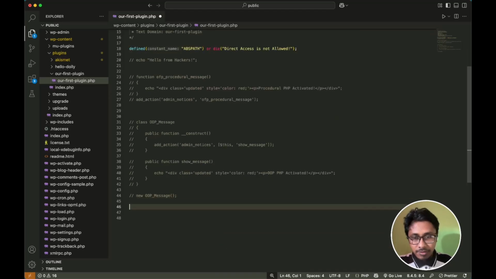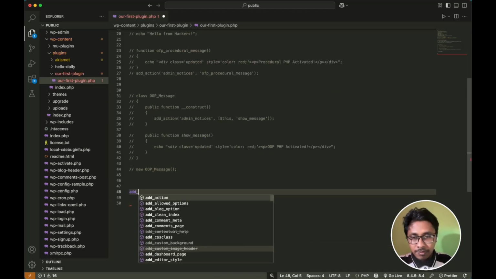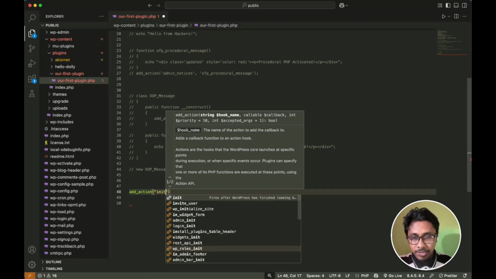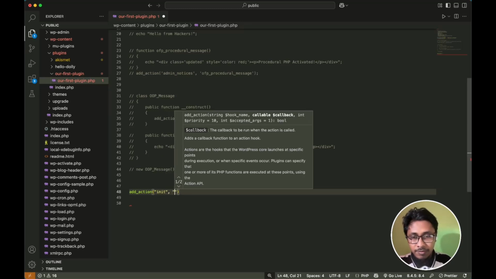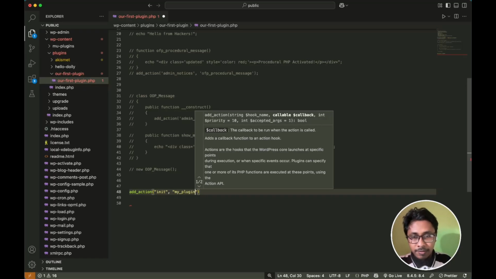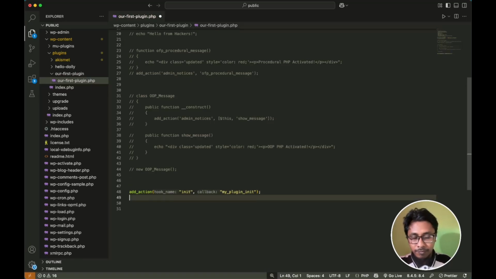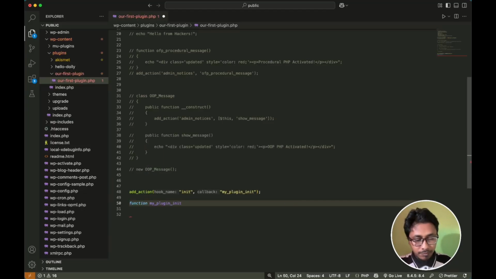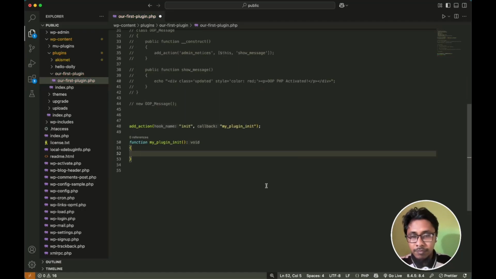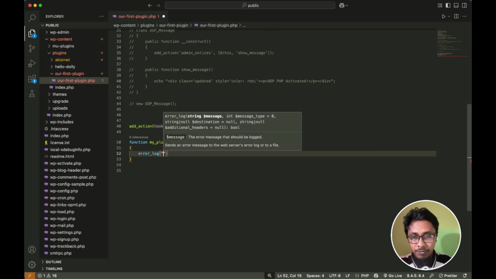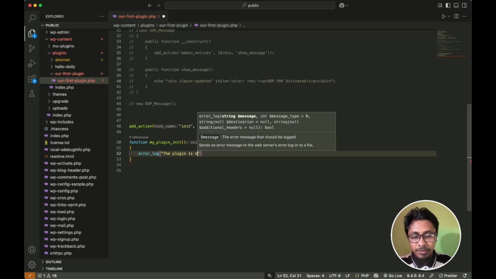We can write under this code add_action, init hook, my_plugin_init function, error_log, the plugin is initialized.